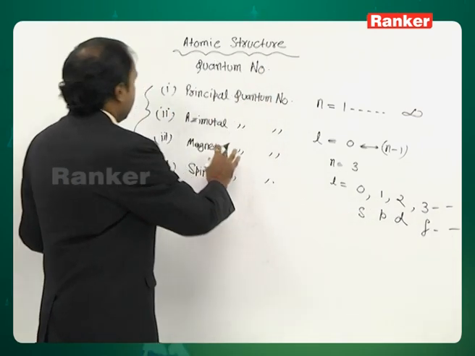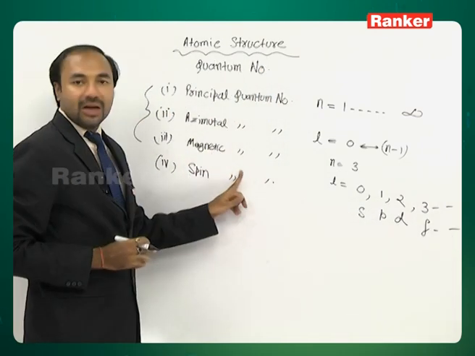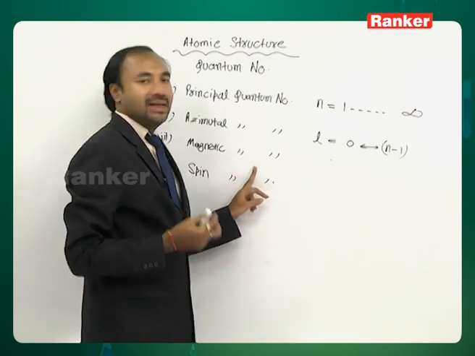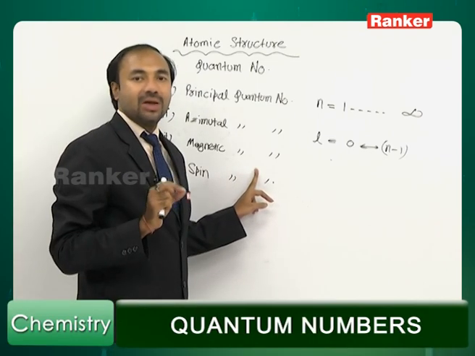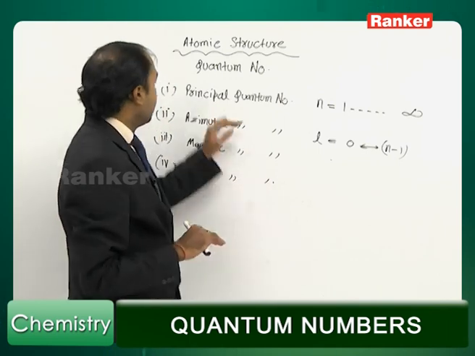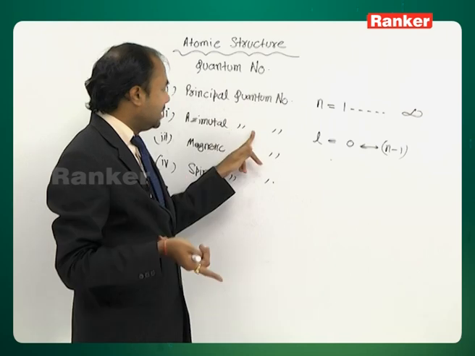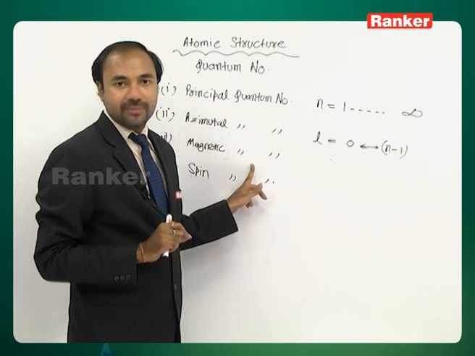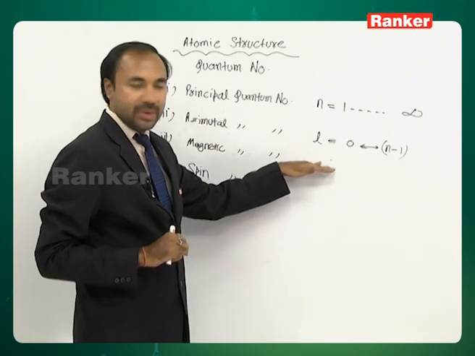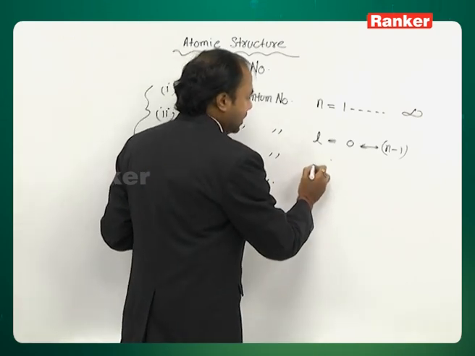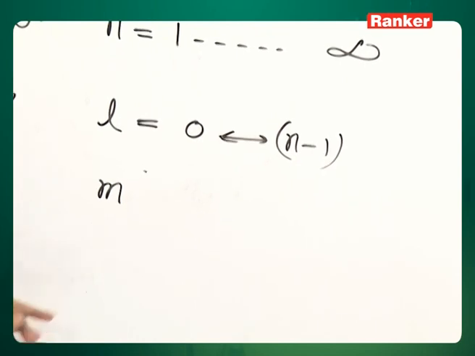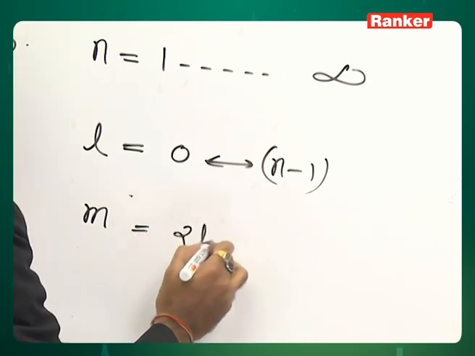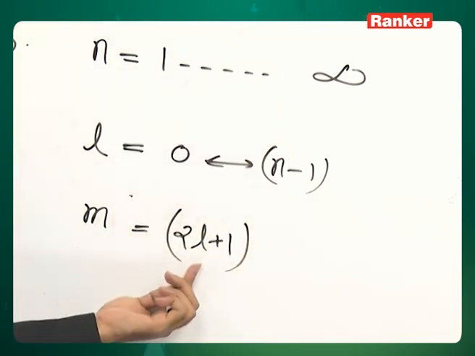Now come to the third quantum number, the magnetic quantum number, again an important one. What does the magnetic quantum number tell us? It tells us about the number of orbitals in a particular subshell. Understand? First we have the shell divided into subshells, and each subshell again divided into orbitals. In the orbital we have got electrons, right? So we are coming up to the orbital now. The magnetic quantum number is usually denoted by m, and for a particular value of l, there will be 2l plus 1 values of m, right?